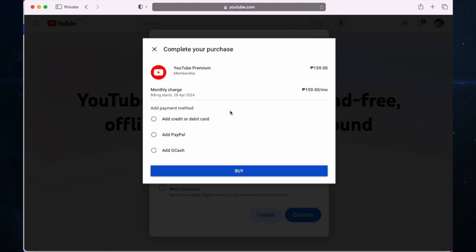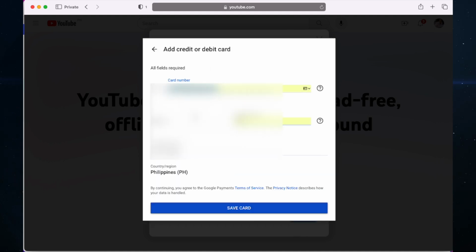So we're going to go on to monthly and we're just going to add a credit or debit card, because I haven't got any on this Google account. We just put in our card details, and this is just my standard UK card. It's a Revolut card, but it is my physical one. It says that we're in the Philippines. It doesn't ask for the address at all, but it says that we're in the Philippines, and you can't change that. It won't let you change it. So that's fine. We want to make them think we're in the Philippines.